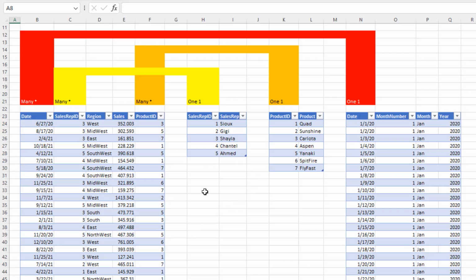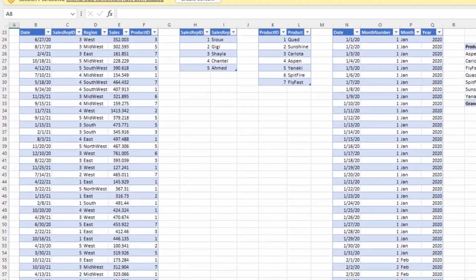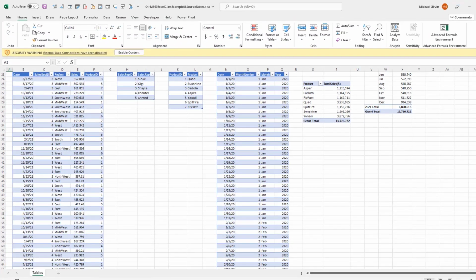We can simply drag and drop fields from any one of the tables, and our report will work perfectly. So unique list, one side, over to the many. Unique list for product ID, over to the many. One-to-many relationships. So our next task is to import these 4 tables into our other Excel file.